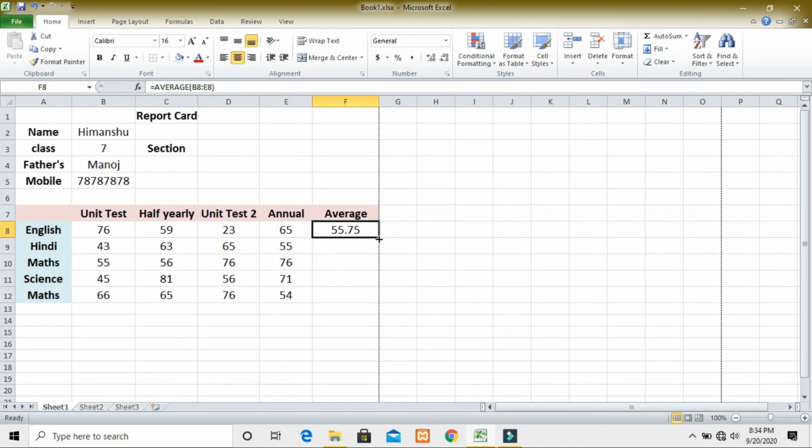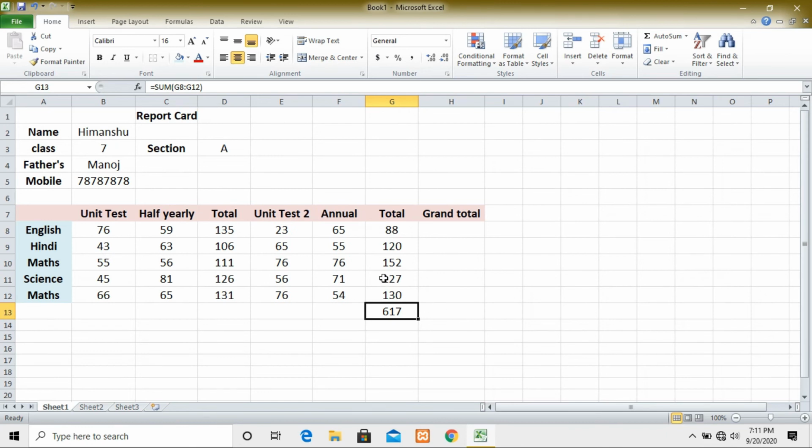Fine, next see. Okay, so this is how you can apply the average over each cell, or this is how you can find out the average of each subject.